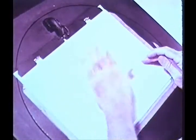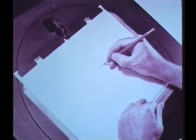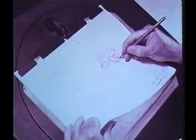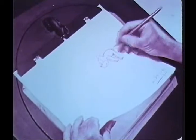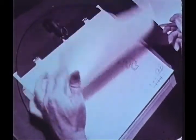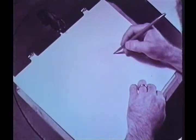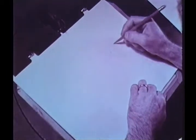The animator makes a series of pencil drawings in which he creates the characters and plots the action of the cartoon. This is done above glass illuminated from the underside. Sheets of precision-punched translucent paper are placed on the registration pins so that the animator can see several drawings at one time, thus visualizing the desired action. Singly, the drawings show a series of still pictures. These few pictures will not be enough to make a complete action. Now an in-betweener goes to work. His job is to make a series of pictures that will join into smooth action the basic drawings made by the animator.